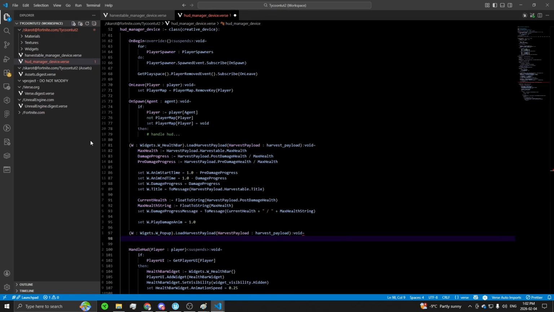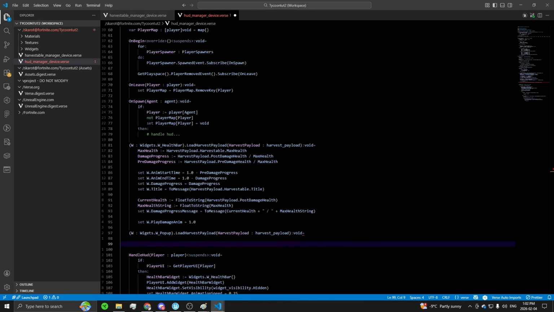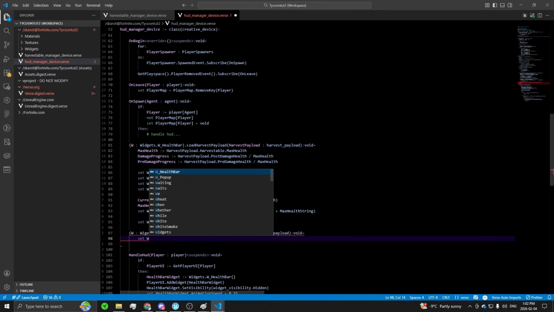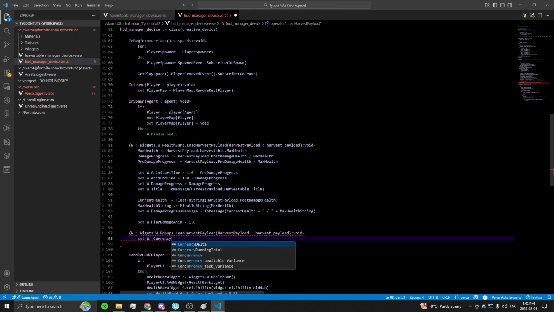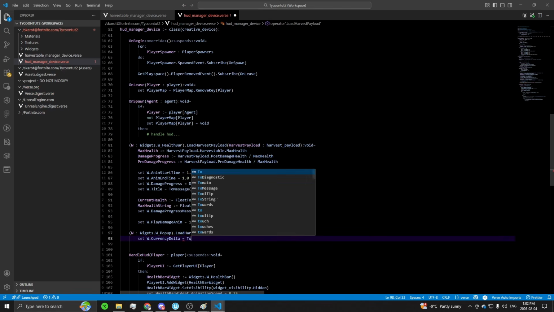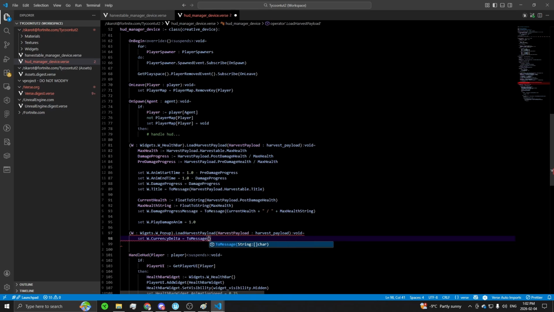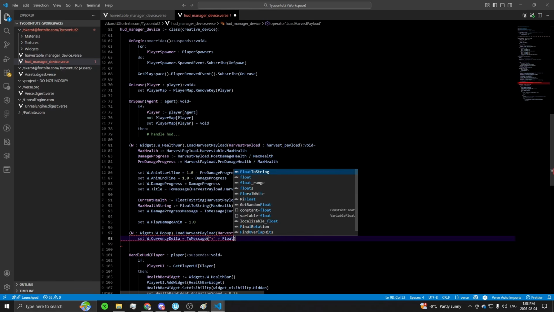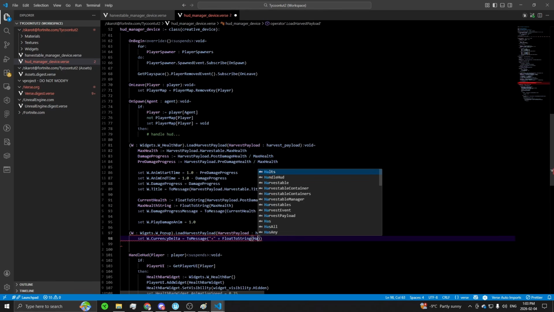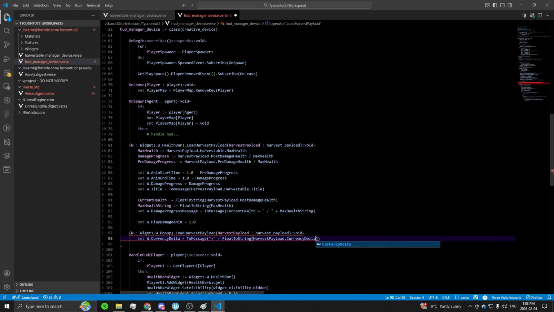All we're going to really do here is set our delta, since the accumulator is handled in the actual logic part, because that's where it's stored, and I don't want to pass so much data around. We don't have to. So we can just set the w.currency delta equal to toMessage of a plus icon, plus character, plus a float to string of our harvest payload dot currency delta.